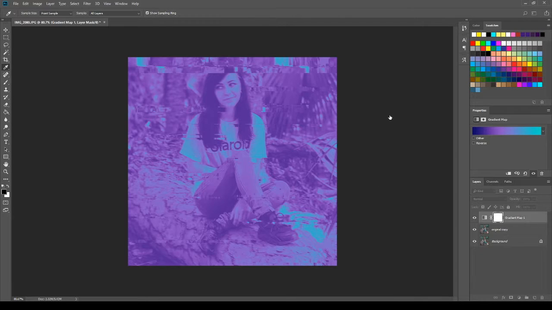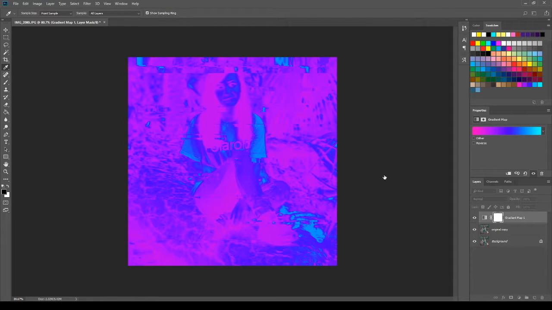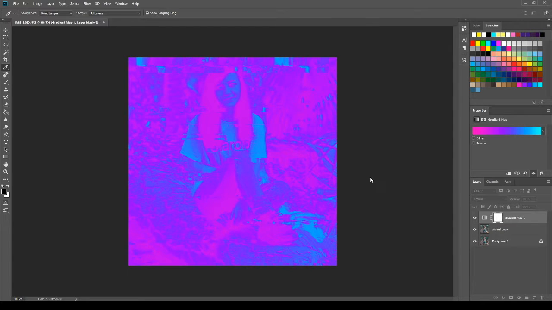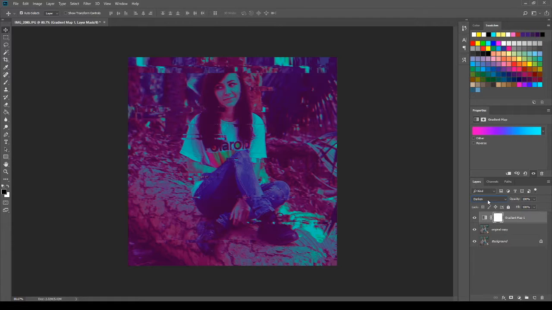I want to get something kind of glitchy, and so I'm going to just mess with some of these gradients here to see what kind of colors I can get. I kind of like that, except obviously we're not going to leave it like that. Then this is where we mess with the blending styles. I'm just going to go through them.